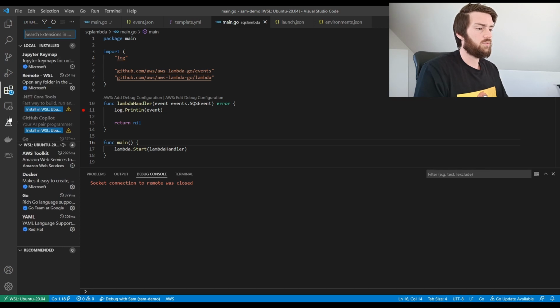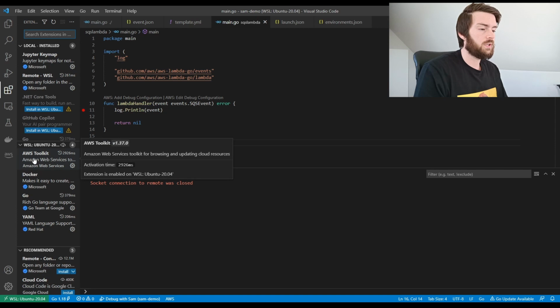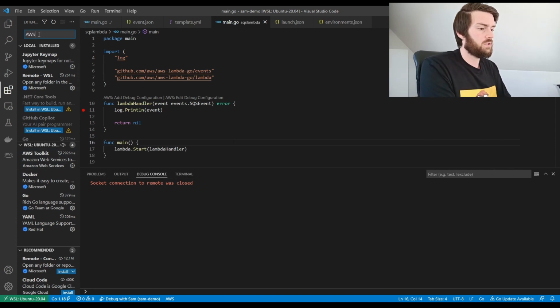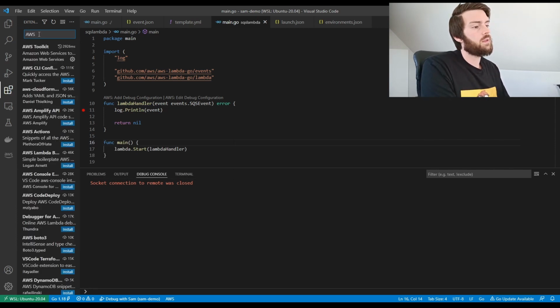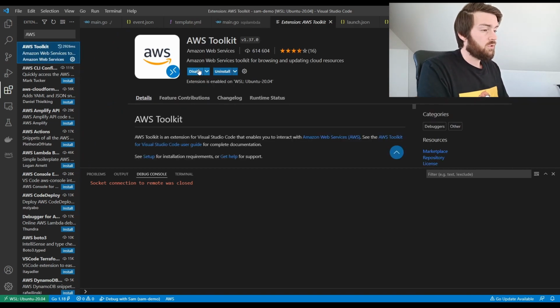I don't know if you have noticed, but I have these super nice hints coming up, like do you want to add a debug configuration for this Lambda? And this is the AWS Toolkit extension for VS Code, and it looks like this. If you're going to use SAM, I really recommend you download this one.